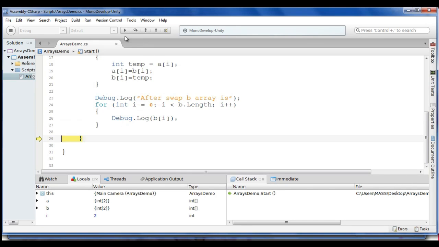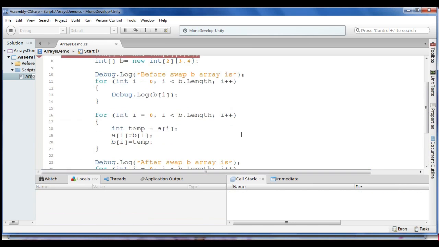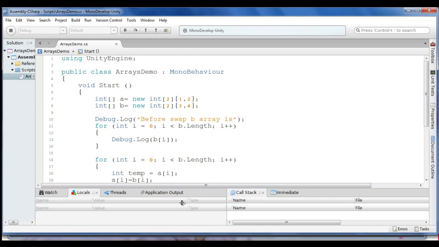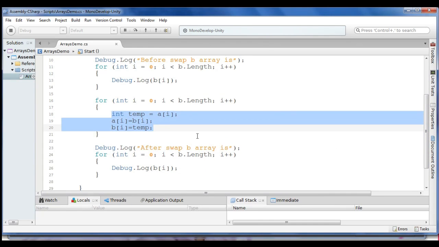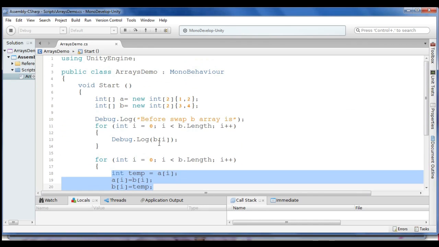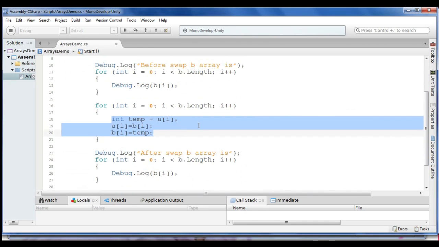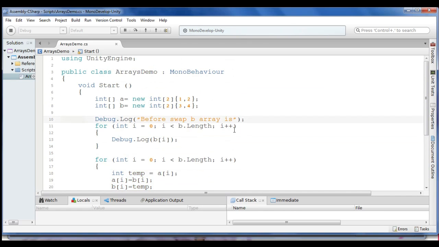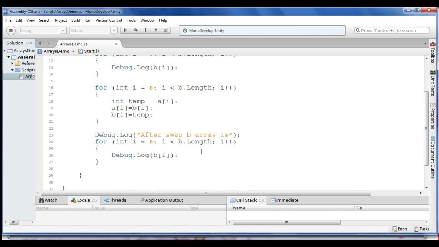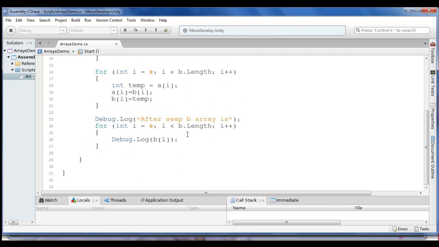Okay, I hope you guys understood how we write the code for swapping arrays, swapping single variables, right? And how we write the code? I hope you guys understood this code. If you want, you can display here the values of A array also before swapping, and you can display the values of B array after swapping. Okay, A array and B array, both you can display before and after.